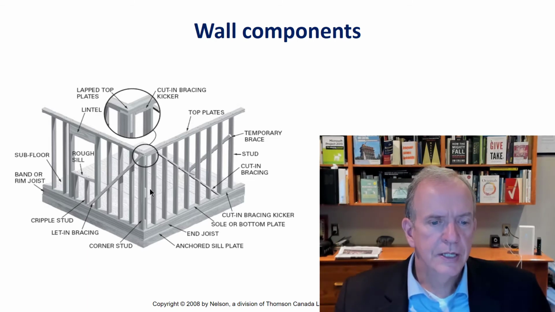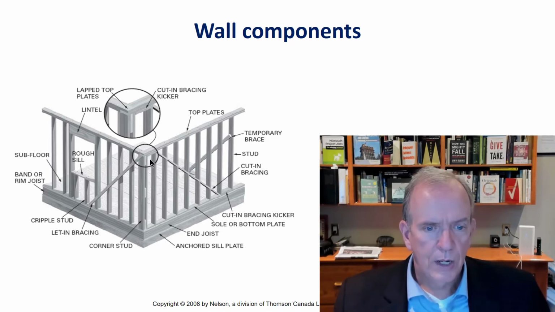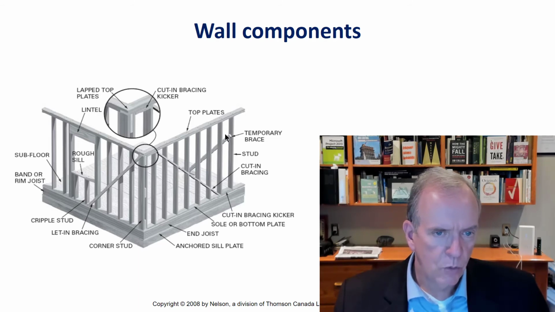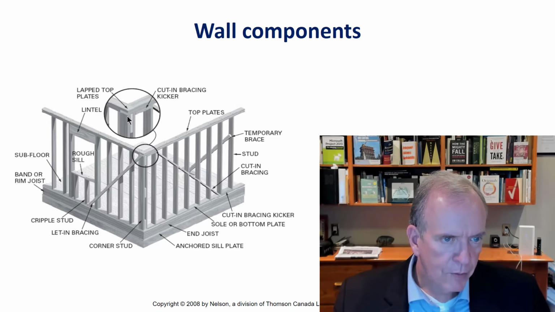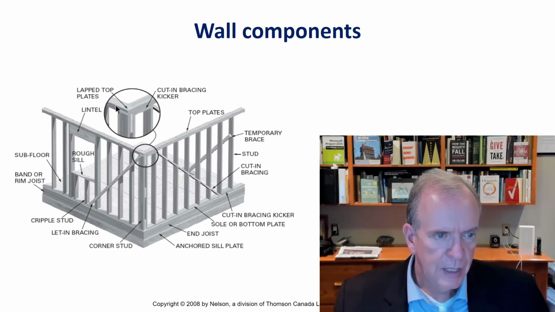This is another good detail, just looking at it, getting used to the components and what it means and what it says. We know what a lead-in brace is now and a cut-in brace with the metal bracing in. We know what temporary bracing is. I talked about the lapping over the plates when we use double top plates, which is practically all the time. And that's how that actually gets framed up there.